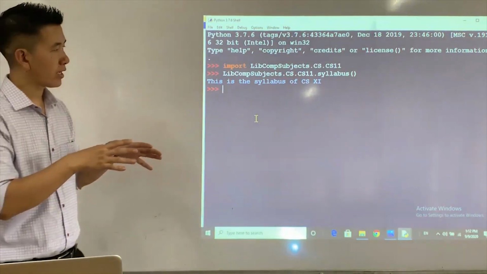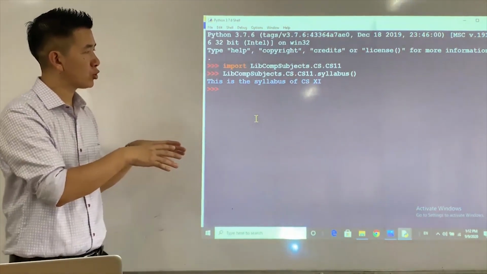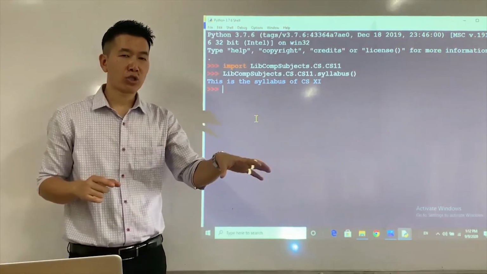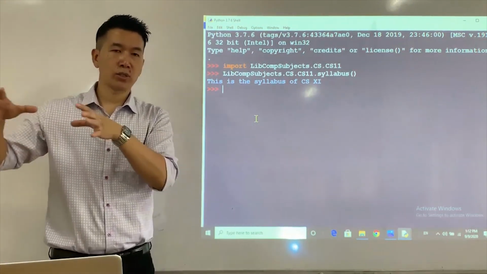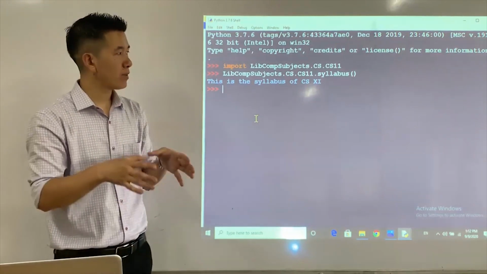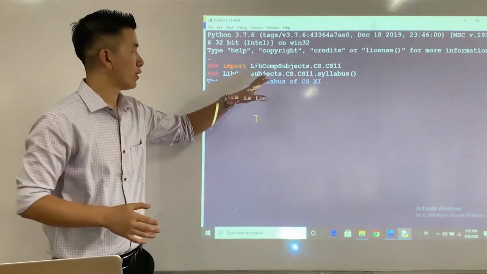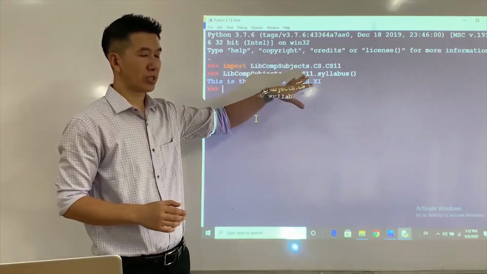Just like how I'm able to run the functions of built-in Python modules like math and string, I could do the same thing for the user-defined package of the lib computer subjects.